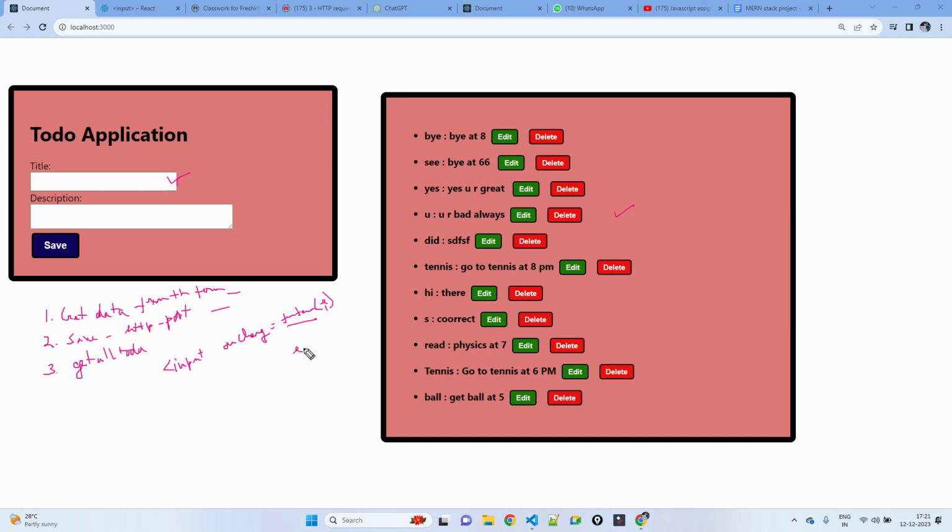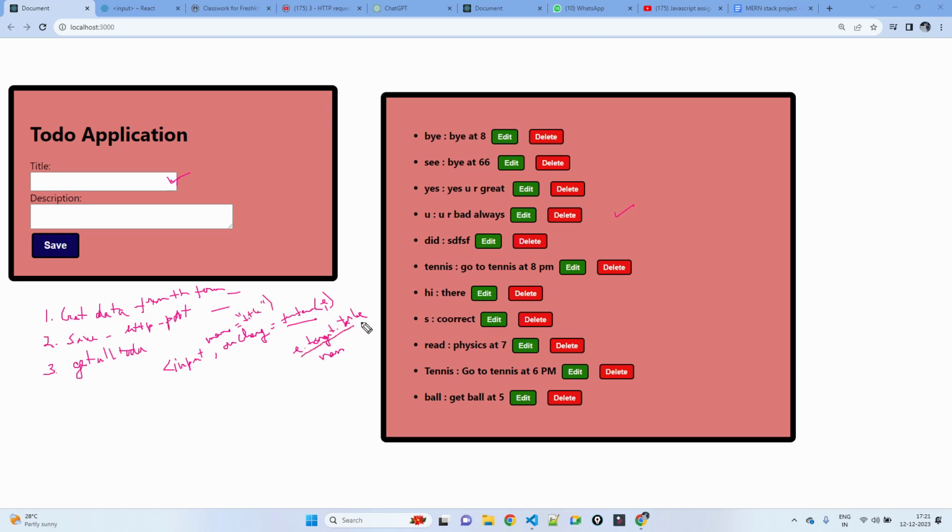This e.target.value will give you the value in this form. And e.target.name will give the value of the name attribute of the form. For example, the name you can give anything. Name is equal to title. Okay, that will give the name.